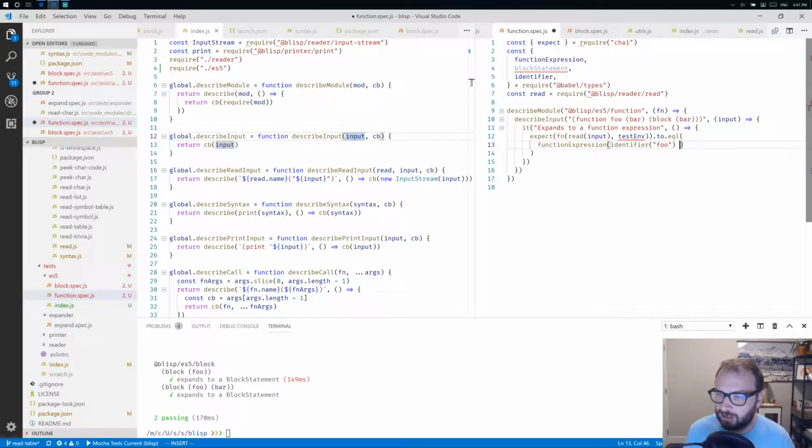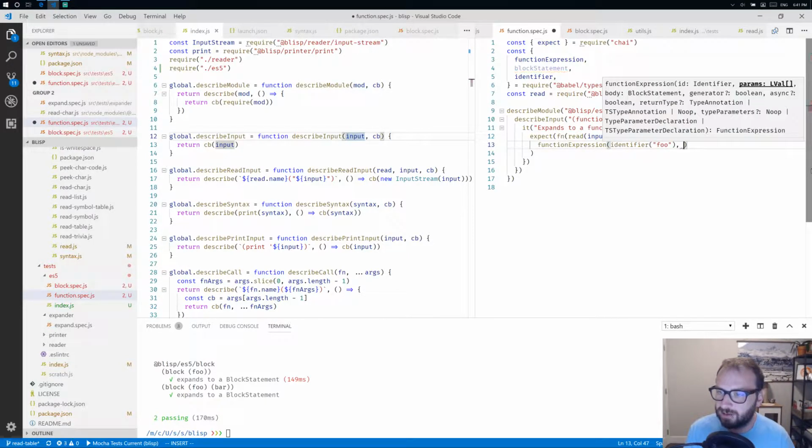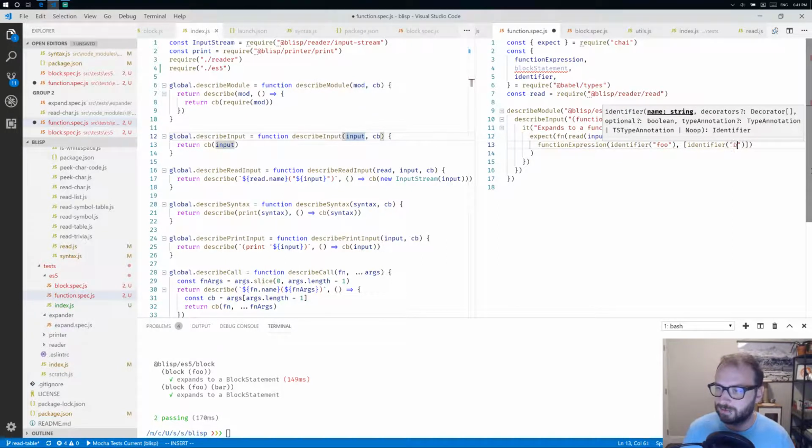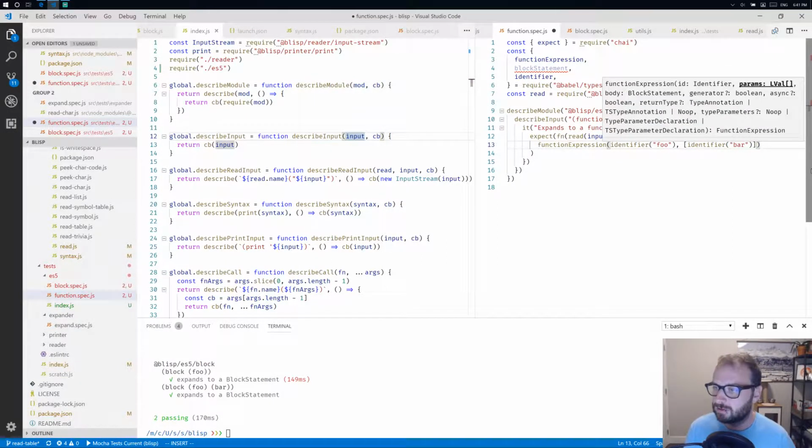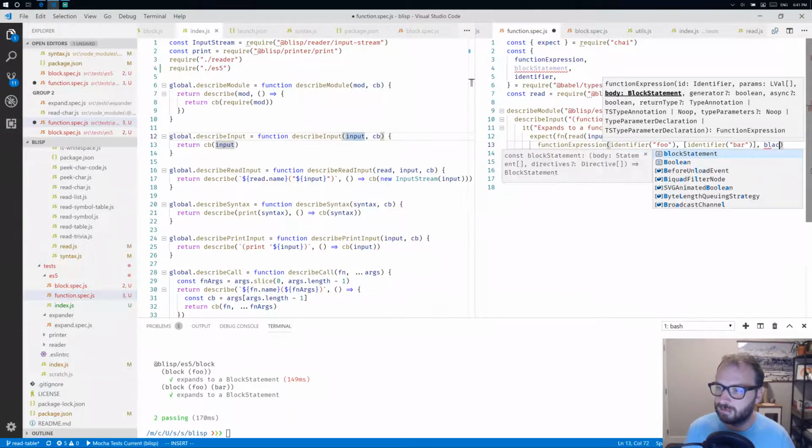Okay, we have a function expression. Our identifier is foo. Our parameters is an identifier, that will be bar. Then we have our block statement.